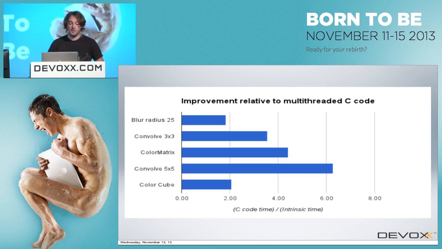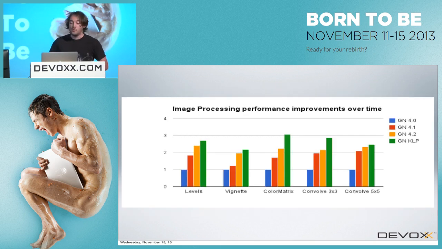In terms of performances, so those are common effects that Renderscript provides, like a blur and a convolution. And you can see the performance compared to multi-threaded C code. So do realize that if you do write NDK code in C, most of the time you're probably not going to write it multi-threaded. So your usual code written in native is probably going to run even slower than that. But even with multi-threaded code, Renderscript is much faster.